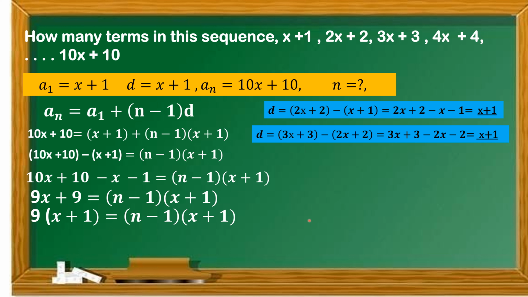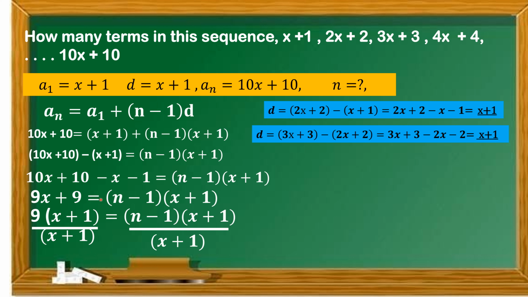So therefore, we are going to get the value of n, and this n minus 1 term should be left on the right side, and we are to isolate the x plus 1. But in what way can we isolate the x plus 1 term? By using the division property of equality. So we will be isolating the x plus 1, thus our common divisor to both sides is x plus 1. As you have seen, starting from the left, the x plus 1 is common.